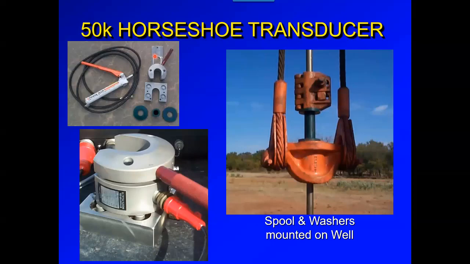Now, some of the benefits between the 50K load cell and the 30K load cell is that when I install the 30K load cell, it changes the pump spacing by about 4 inches, whereas the 50K load cell only changes it by about 1/4 inch. And the 50K load cell is easier to install. However, you do have to have this permanent piece of jewelry installed between the rod clamp and the carrier bar. Just some of the things to weigh.